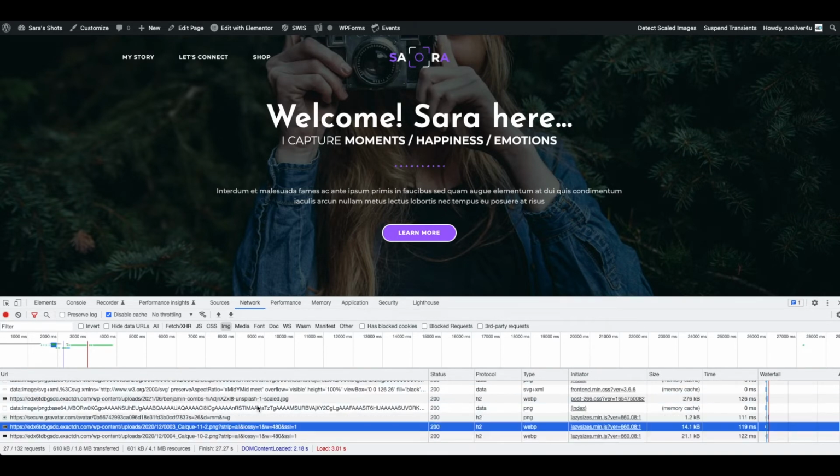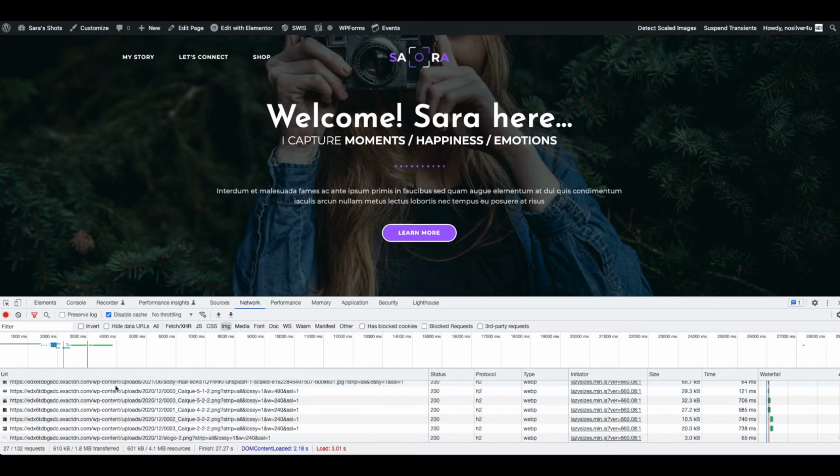Now there are cases where WebP doesn't happen. If you're using EasyIO and you see this exactdn.com, or if you have a custom domain, you see that domain, and you're not seeing the local domain, right? And you're still not seeing WebP, it's because WebP isn't good enough for that image. Either the image is already really low quality and so it's really highly compressed, or WebP just is struggling on that particular image for some reason.